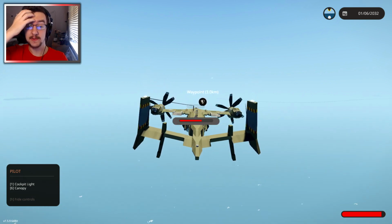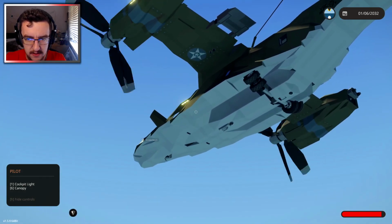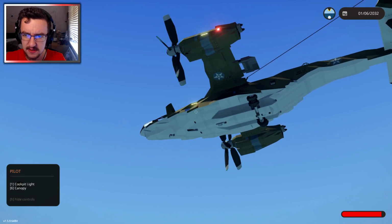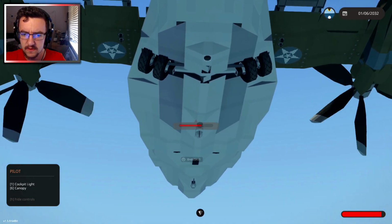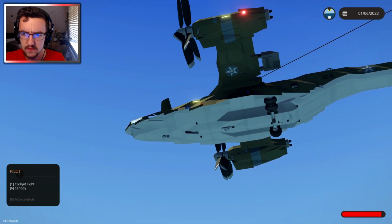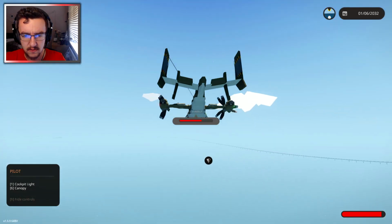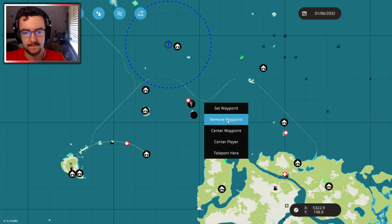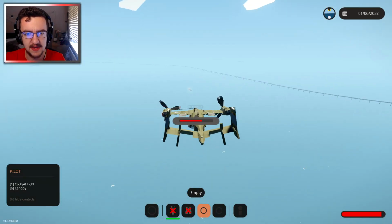We're going to fly out to the hospital ship. We can either land on it or... Wait, you're going to have to get out. Right. Wait, how do we lift things with this? Need a rope. Where are the rope connectors, though? There's a hard point connector I see underneath. I don't see a rope connector. I don't see any rope connectors either. Well, there's no ropes in the back either. We've got nothing. We can't even lift anything. But that's what it is, Endo. It's a heavy lift aircraft.